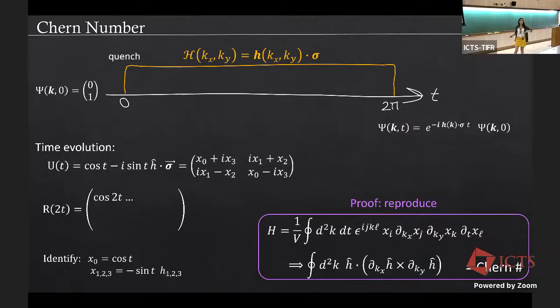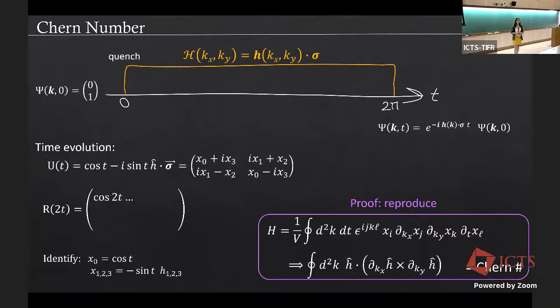Now the Hopf formula is a 3-dimensional invariant, right? I have an integral on S3. So this is an integral in d squared k and dt, and these things have time dependence here. But if you actually insert it, this time integral can easily be taken out, and you will see that the Hopf invariant really reduces to the Chern number dictated by the Hamiltonian.